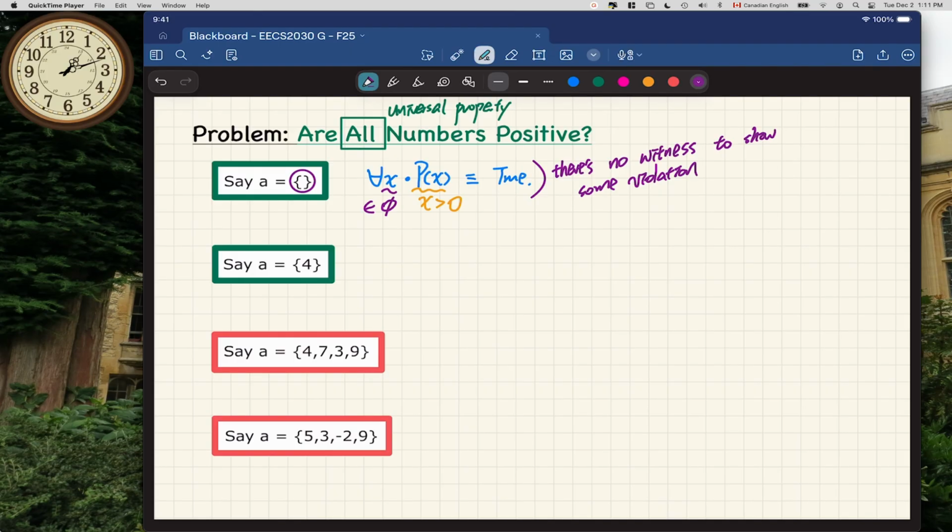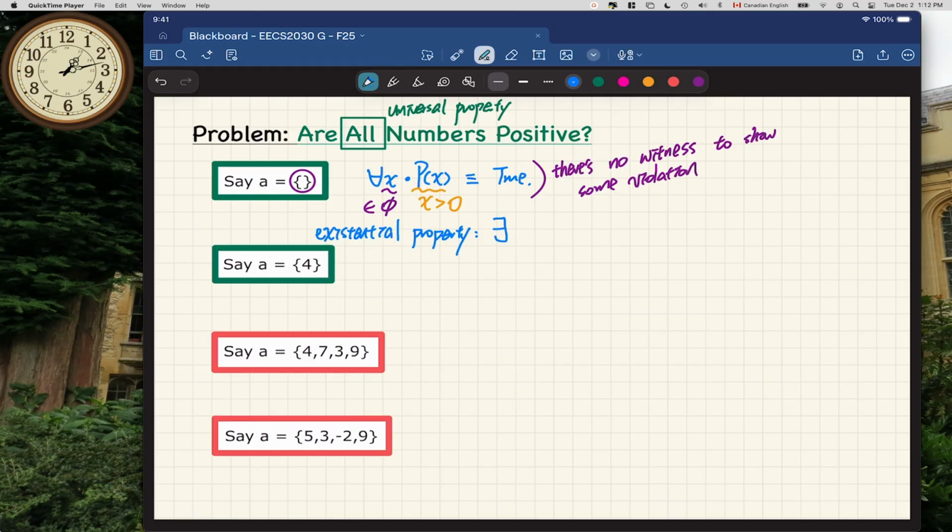On the other hand, just for completeness, we have the universal property. But now let's say I change the question a little bit. Rather than asking whether all the numbers in the array are positive, what about whether some, or at least one, number in the array is positive? In that way, the empty array case will return a different result. Now we completely change the problem to something called an existential property. Another one is called existential, whether something exists. Existential property.